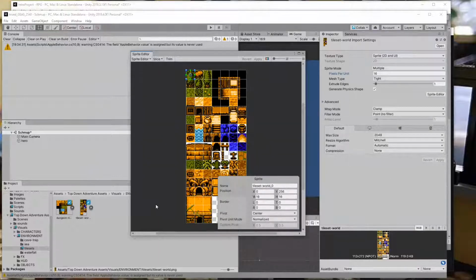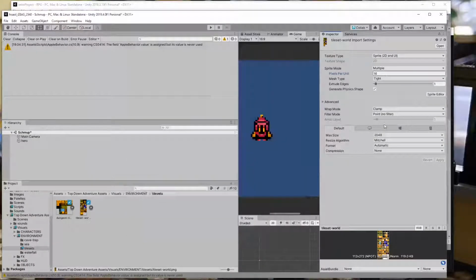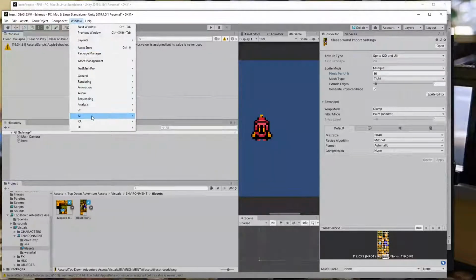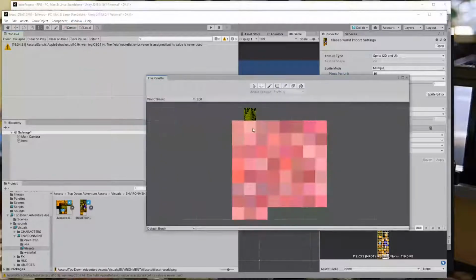Now, do you want to put this in, then you have a grid. We want to create a tile palette out of these. So we say Window, 2D, Tile Palette. There is a tile set up here. I'm not quite sure what's going on, but we'll create a new one.